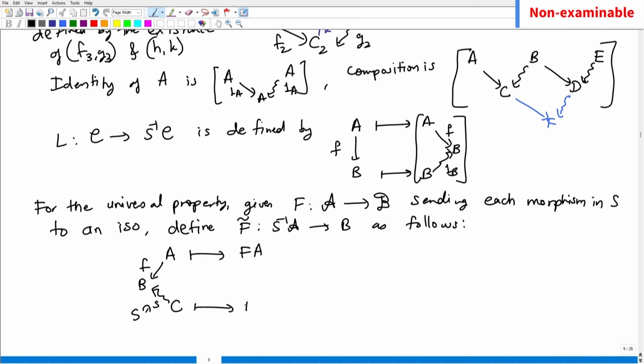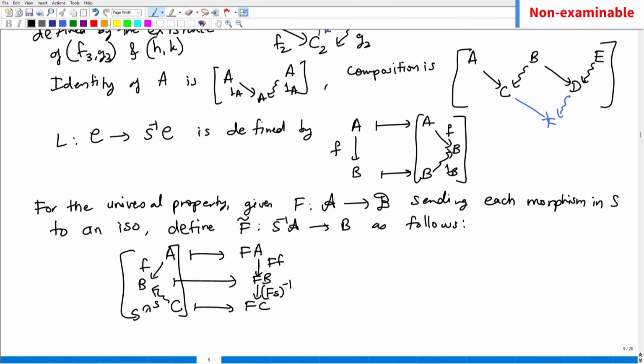So this one will also be sent to FC, but then this middle morphism, the equivalence class of this morphism, will be sent to the composition. You take FB as it is, this is FF, no problem over there, and this morphism will be the inverse of Fs because it is defined. Yeah, that was the property, that Fs is invertible. So this is localization.